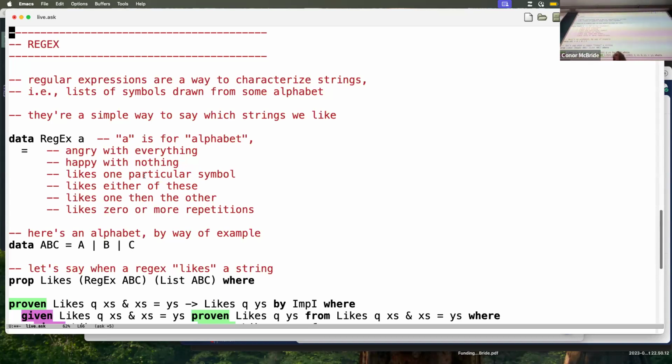And then what's a string? A string is a list of those symbols, possibly empty. The empty string is a string. And then a regular expression is something whose job is to describe strings you like. So as we define what the regular expressions are, we're also going to give the rules for when a particular regular expression likes a particular string. That will tell you the meaning of the regular expression. Which things it likes is what it's about. The whole point of a regular expression is to determine a set of strings.